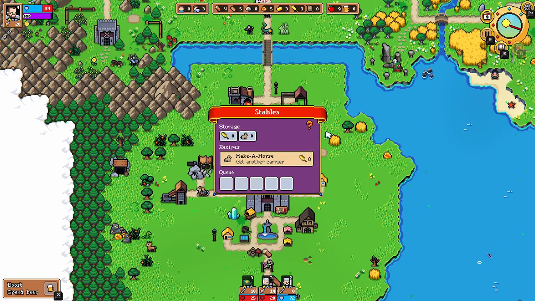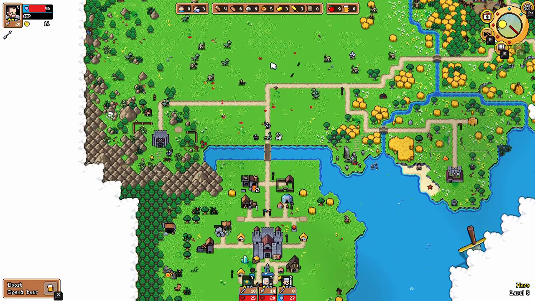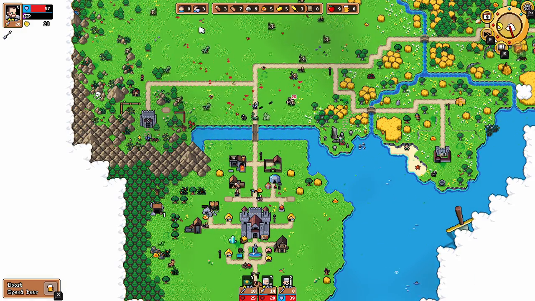Okay, we're just waiting for the ingots. Let's create the infinite horses. Let's continue just amassing all the resources. Attacks even faster. Let's be up here while this is all happening. I will obviously level this up at 6, but first we're gonna create the infinite gold income.